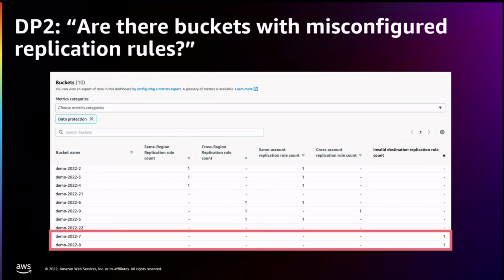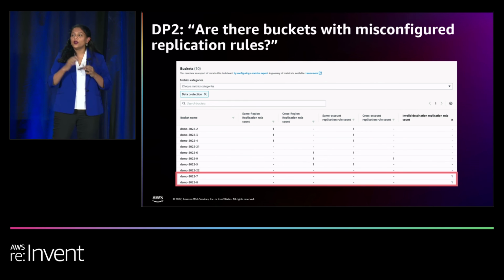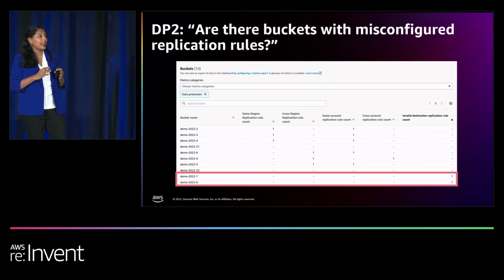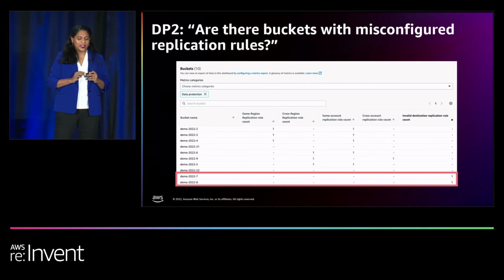Occasionally, it may happen that after you set up the replication rule, the destination bucket got deleted. This often happens to me at home. I'm thinking here that my stash of chocolates is safe, but when I go to check on it, it's all empty, thanks to my kid. But at least I don't need to worry about this at work.